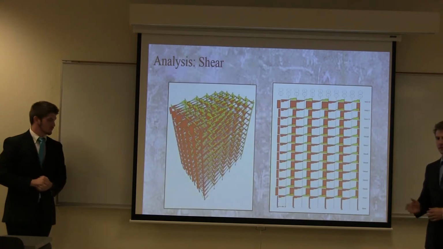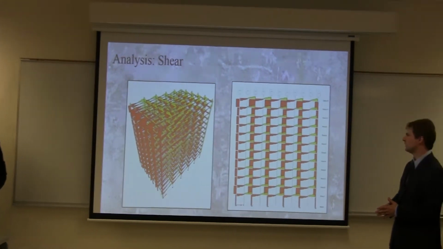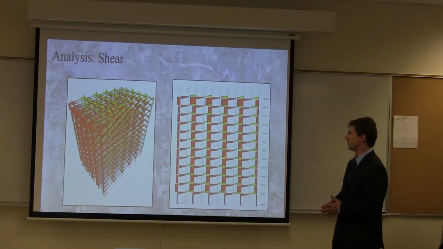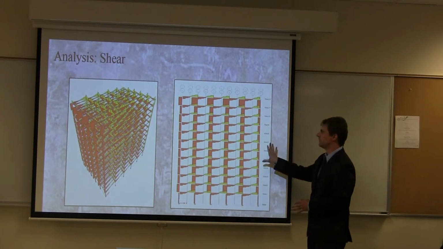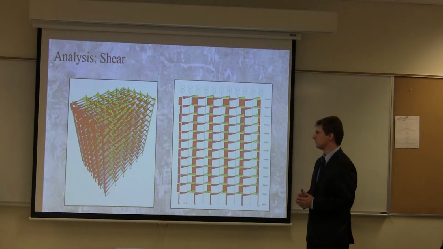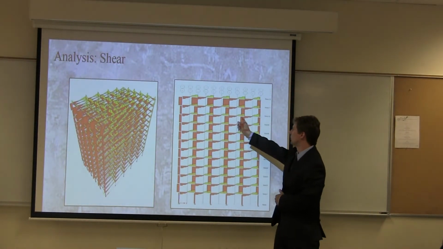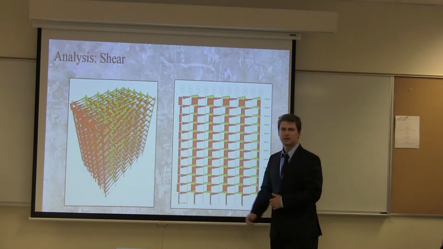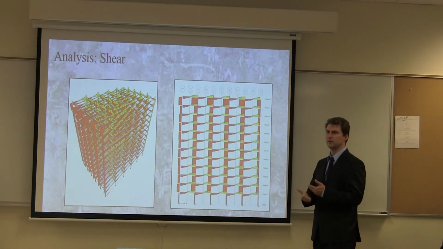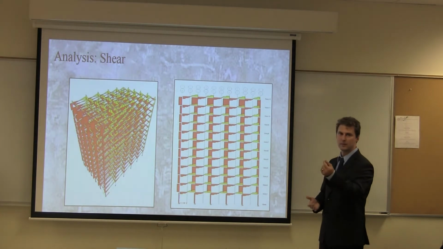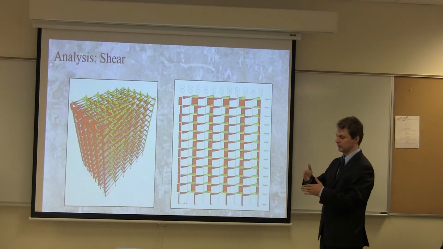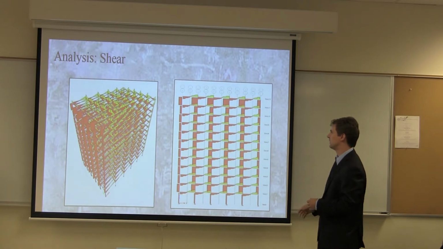Okay, so what we're going to do is look at the shear diagram for a moment here. We have shear and moment diagrams. But what we see here is one face of the building. One of the important things to look for here is even uniformity amongst each piece of the members. This is a good way to tell that when you're building it, everything you've clicked is snapped to the automatic points, so that you know that your girders and your floor beams all line up at the exact same spot, that there are no missed edges.